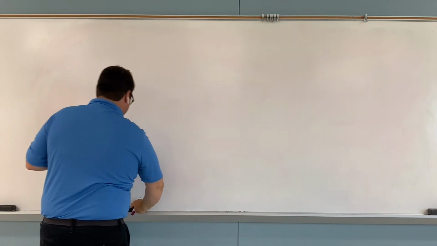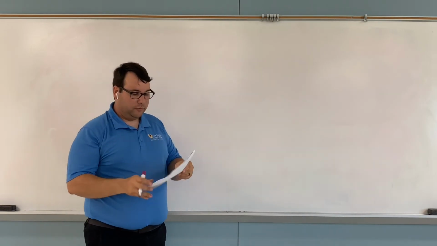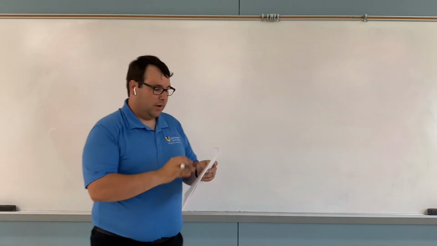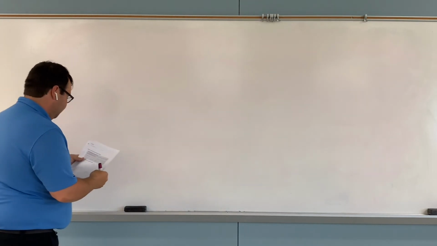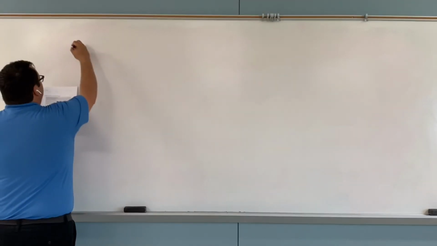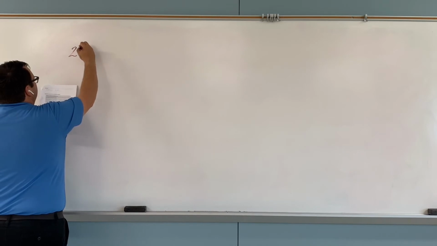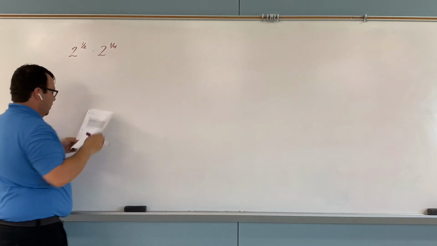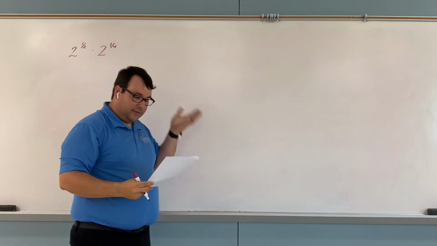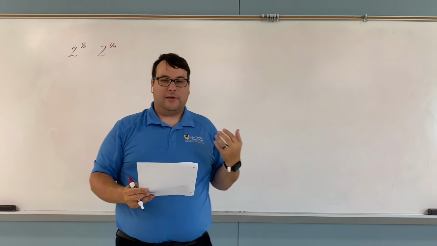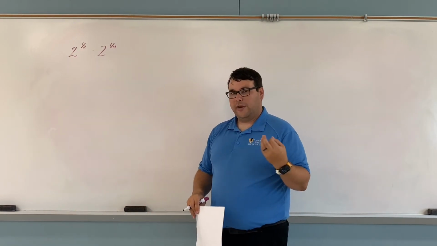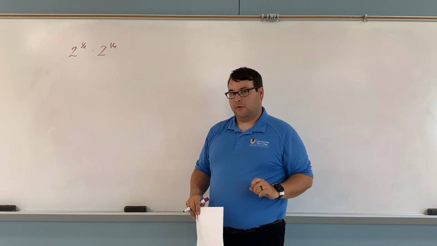Now, I did say that we are going to utilize all those exponent rules. Just so that you have them handy, there are exponent rules already in your notes in this big gray box. So you do want to make sure you look at those exponent rules. Now, that being said, let's say I have 2 to the 1/2 times 2 to the 1/4. And I am given a simple instruction which says, simplify, write all answers using positive exponents. So I know my end result here should end with an exponent value, and it should be positive.